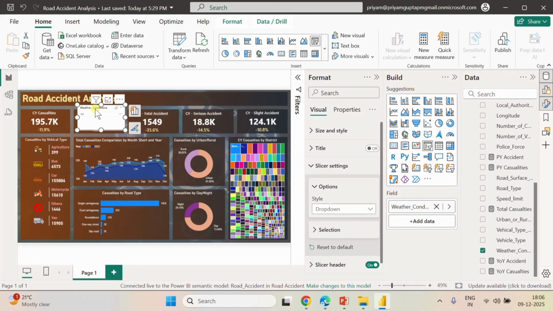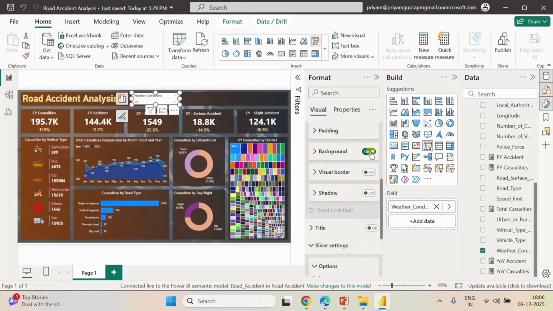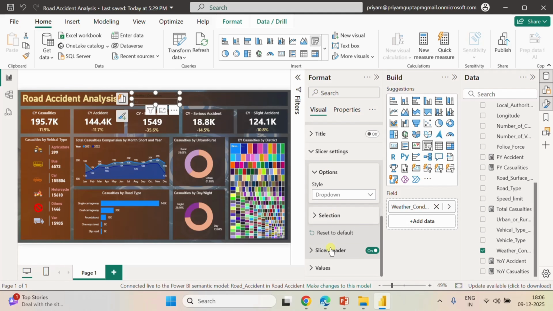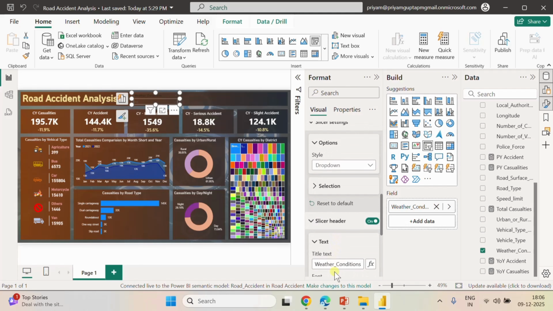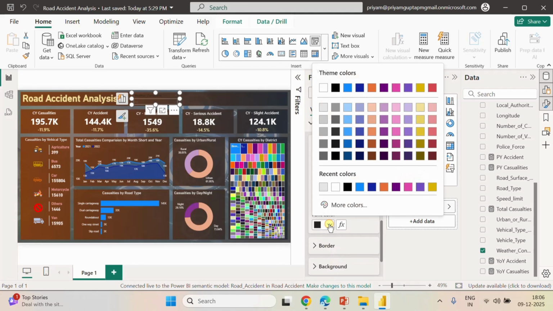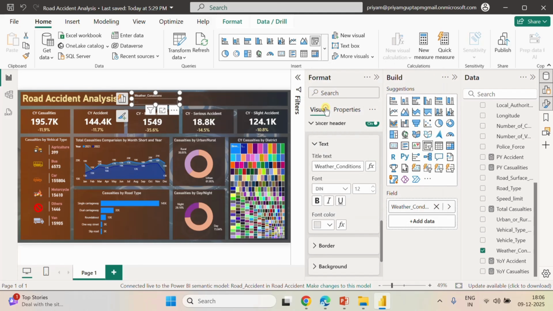And let me place it here. Now here we are going to turn off the background. And in the slicer header let us choose the color as this one.